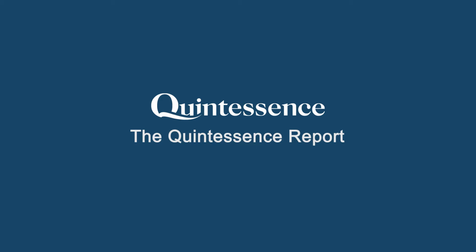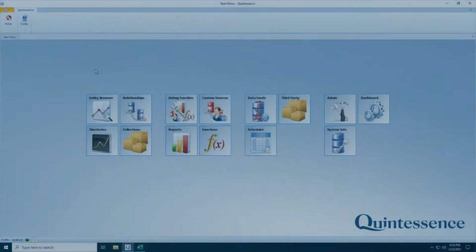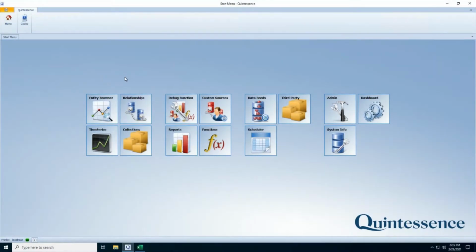Today we're going to be looking at reports. Reports are a way to store a particular set of functions that you want to execute again and again. So what we're going to be looking at is creating a set of functions that allows us to see the returns of instruments in a portfolio repeatedly.